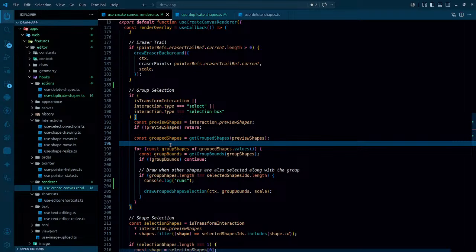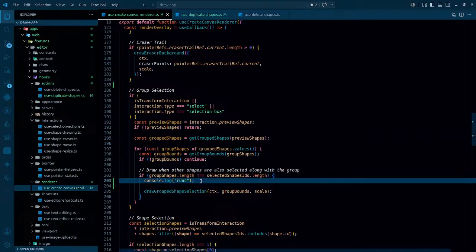What to do now? Let me think. Draw when other shapes are done. Is there any direct way to get it done, or will we have to empty the preview shape as well, deleting the shapes from the preview shape?